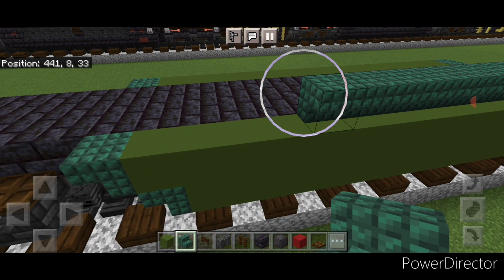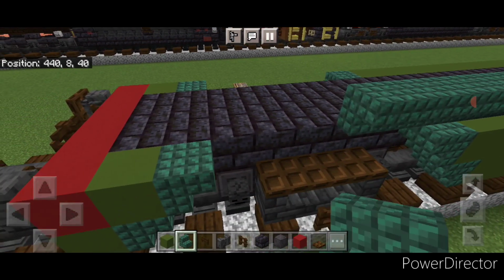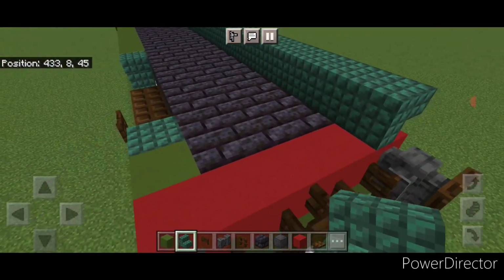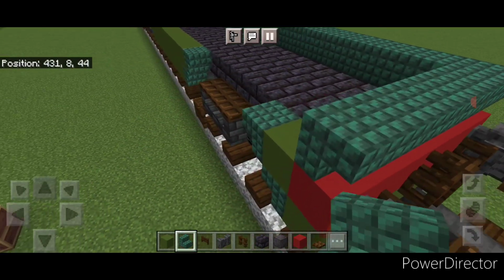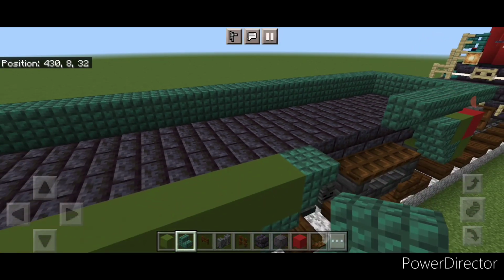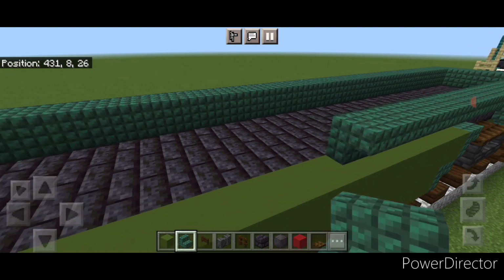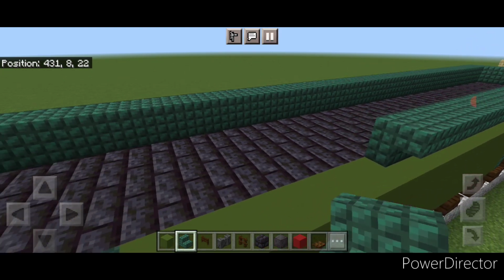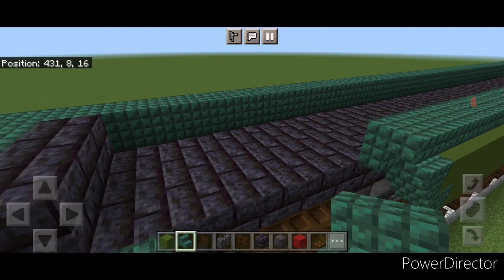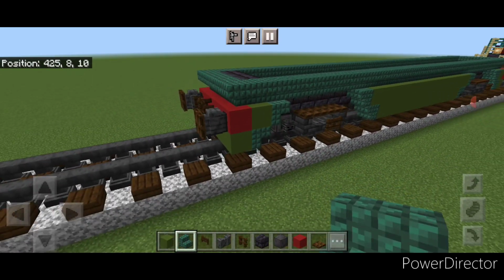And we're going to bring that all the way down to the other end here. Then when we get where this red concrete is, we're going to wrap around the corner and come across here with upside down stairs, then wrap around the corner, and you guessed it, we're going to come all the way back down this side with our upside down, outward facing dark prismarine stairs, and we'll bring it down to this other end so it all fills in on this side with upside down stairs. Just like that.